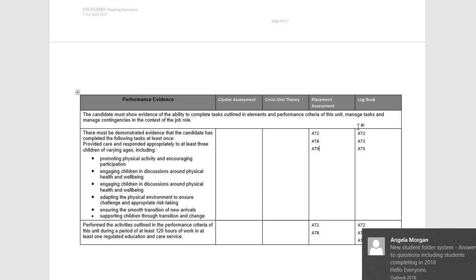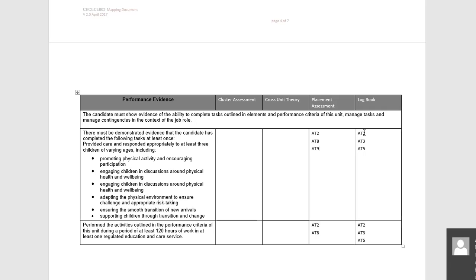We've obviously got the logbook, which is serving the purpose because you've got 2, 3 and 5, but also you've got some placement assessment tasks here. I was wondering, in this case, would one of the placement assessment tasks satisfy getting rid of another one of the reflections, because you've got evidence that this is all being achieved in the placement assessment task. So as long as the placement task, I guess, satisfies this, then you could use that for 1.